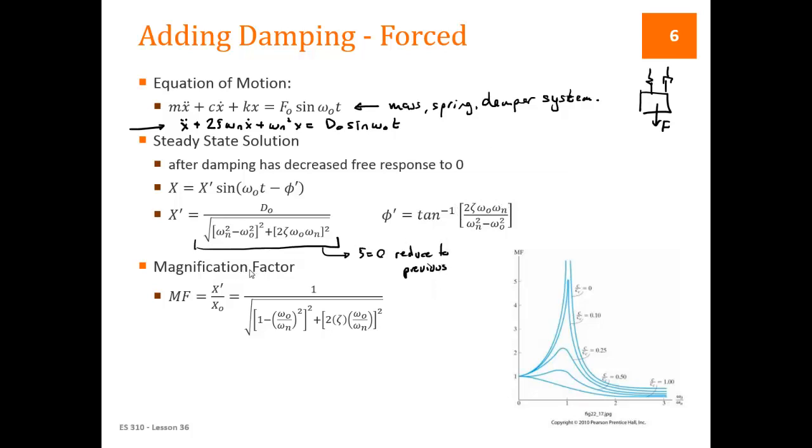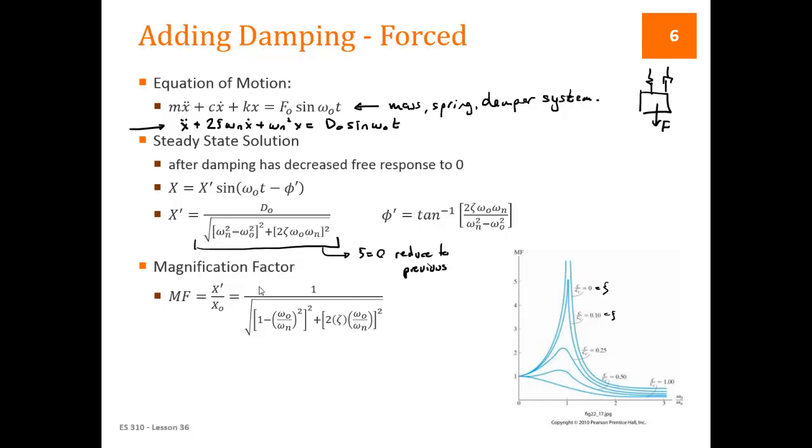Alright, so magnification factor, same as before, same idea. If you have a natural frequency that is close to the forcing frequency, you're going to get amplification. Otherwise, you're going to get something decreased. This is a graph of that amplification. So the x-axis is omega naught over omega n, right? So if they're the same, you've got 1. If you have no damping, you go to infinity. As your damping increases, you decrease your magnification factor.